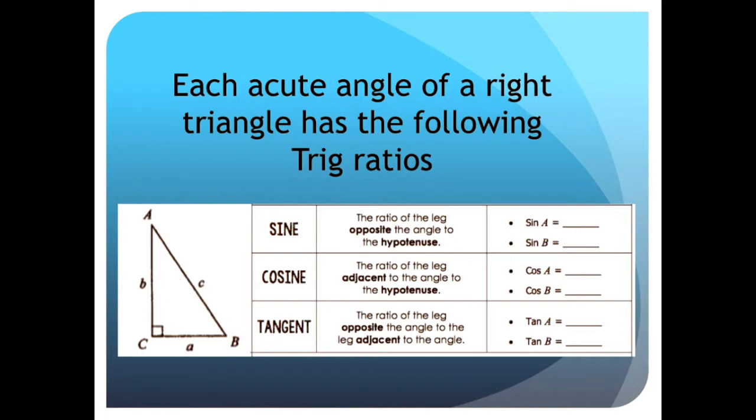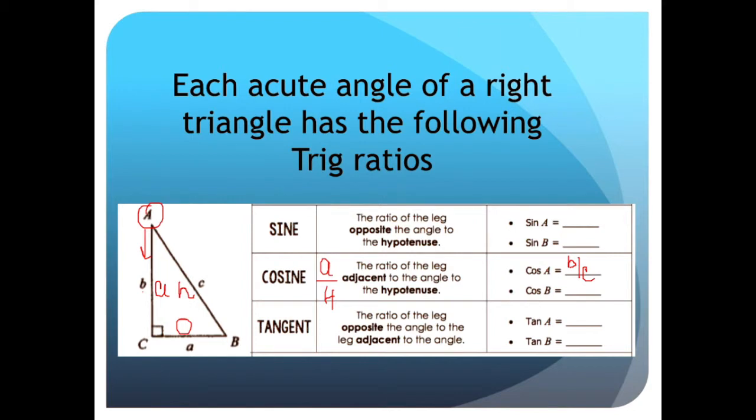Let's do one more. Let's do cosine of A. So now I want to stand at A. Before I do anything, I'm going to label my triangle. Here's H for hypotenuse. Close to where I am is A for adjacent. And across from where I am is my O. Cosine's ratio is A over H, and we've got to write it over and over again until we know it. So cosine of A, I'm standing at A, is side b over c. So that's little b over c.